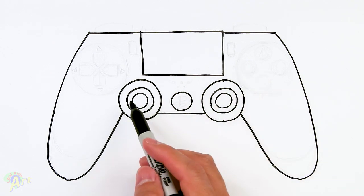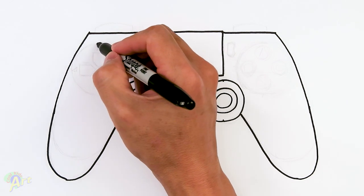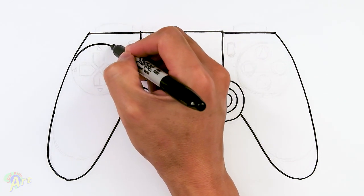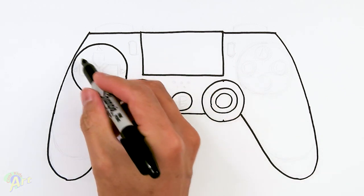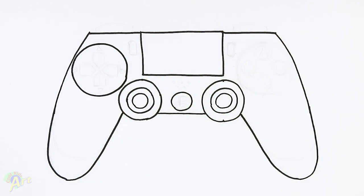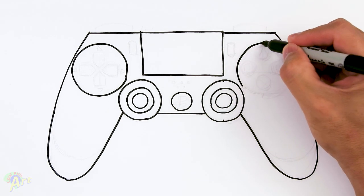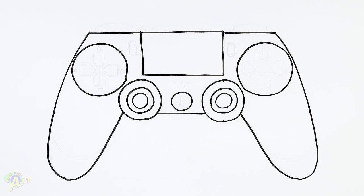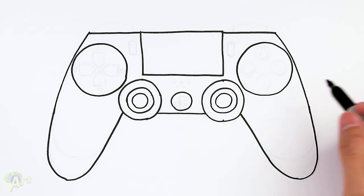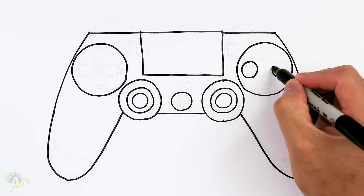Alright, so that's the hardest part, just to get this curve. And then once we have that, let's go back up here and we can add in all of the other control parts. So right here, this is going to be another big circle — here's the top, so from this space just fit in a circle. Okay, this wide. And then same thing here, fit a circle in here. So now the rest of the part is a little bit easier now that we have these big shapes laid out. So in here there's going to be four circles, and I'm going to draw the ones on the sides first — one here and then come across, draw another one.